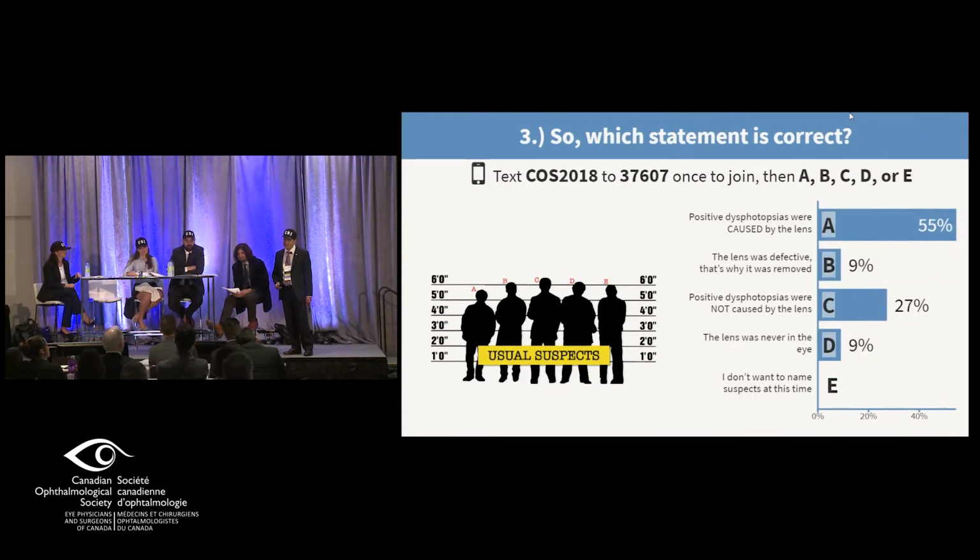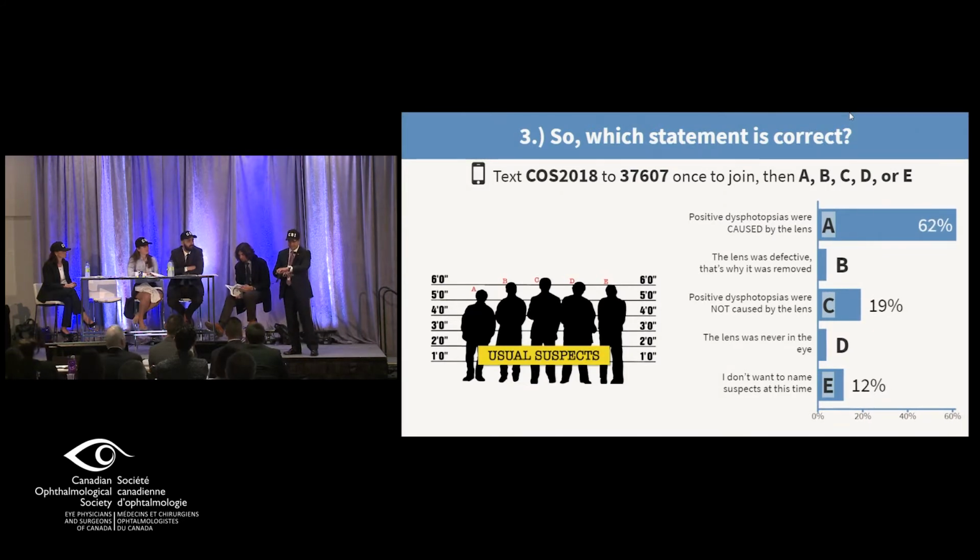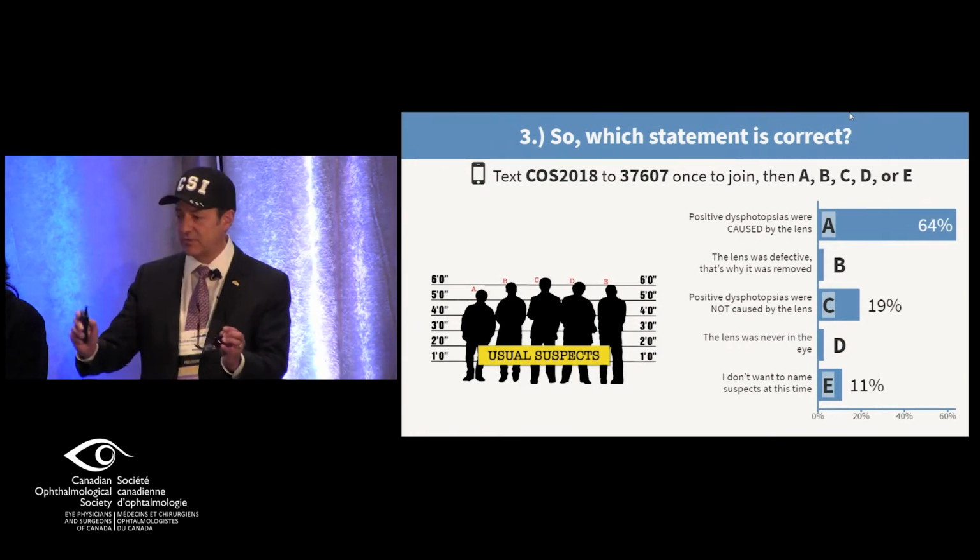While the results are coming up, you know what's always amazing is how many patients actually experience these. We just don't ask about it. Yes, that's right. We only hear about the patients who actually have figured it out, but I would argue a lot more patients actually notice this transiently in the first few days. Exactly. All right, we can look at the results. Yeah, 63% think that the positive dysphotopsias were caused by the lens that was removed. Perfect. So that's one of the things we'll look at.